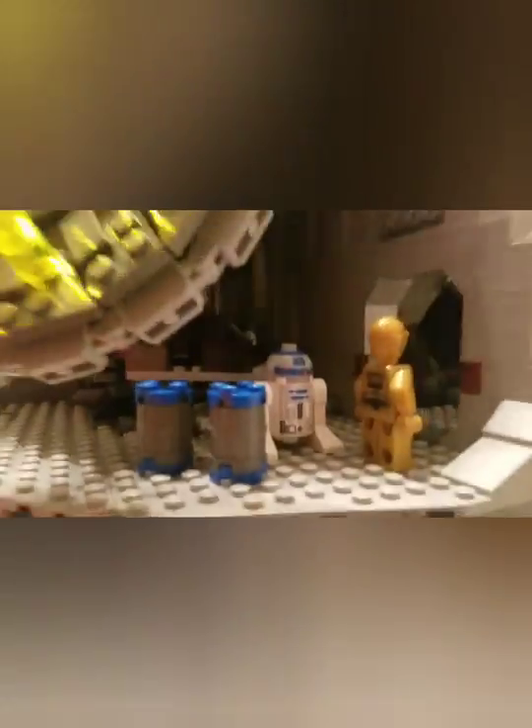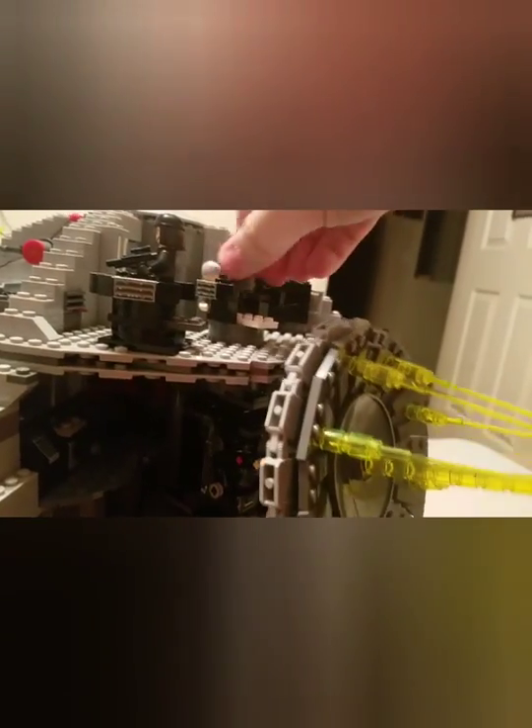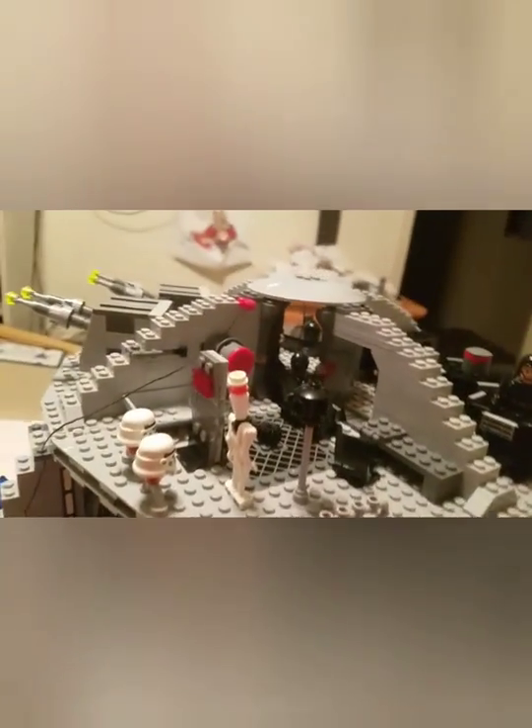Here's the gun — there's just like the thing in there. C-3PO and R2-D2 are over here. And then there's this little thing right here where you can twist it and it'll move the gun and stuff. There's a couple of other guys up there. This is like an armory or something.